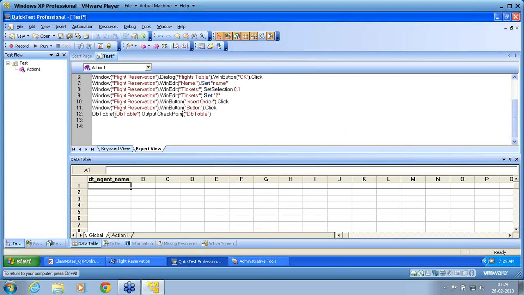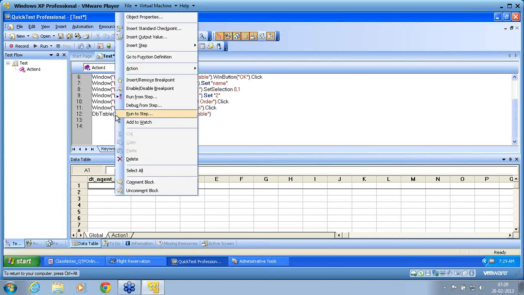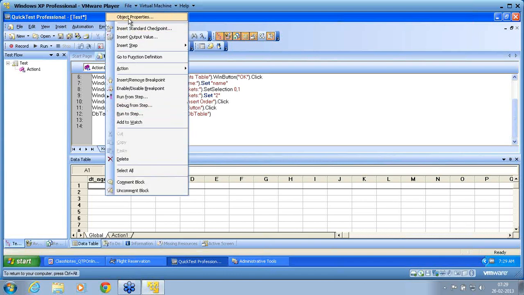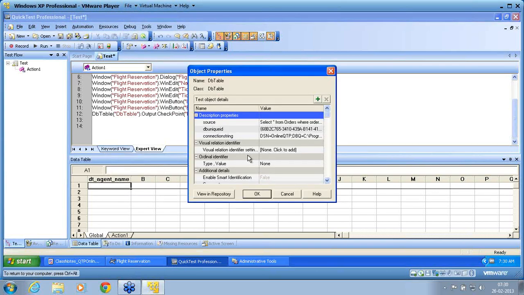Next, on the left hand side is my actual query. The DB table is my actual query from which the data is retrieved. I select that object using the mouse, right click, object properties. In this, you can see there are three properties. One is called source property. Source property is the one which holds the query. Then unique ID, which I don't have to change. Connection string, in case you want to connect to a different database, I can change the connection string. Now everything is part of the properties. In this case, if you see the query, it is always 167. It is like a hard-coded value.